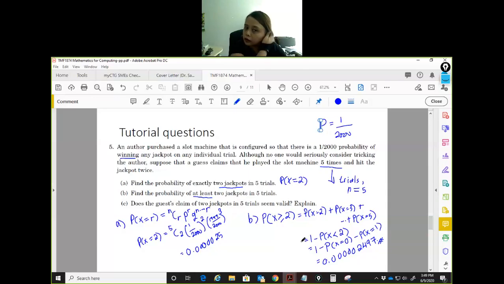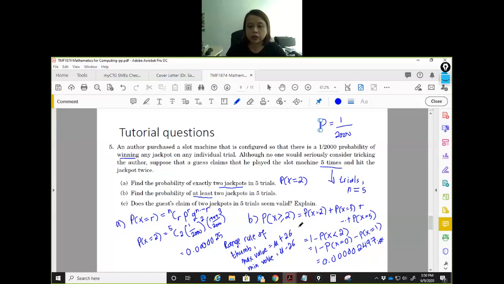Okay, so for the third question, there's another part that I did not discuss, which is on range rule of thumb. So in range rule of thumb, I think we've already looked into a little bit on the concept in the previous chapter. We are looking at what is the maximum value, which is given by this formula, mu plus 2 sigma. And then we look at what is the minimum value. How to find this? We look at mu minus 2 sigma. So these are the two values that you have to calculate for the case of range rule of thumb.